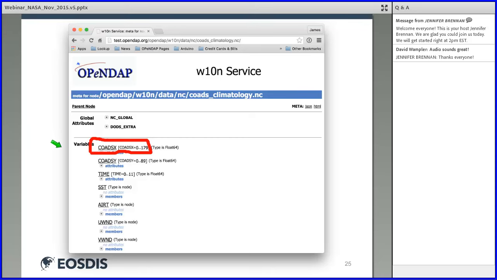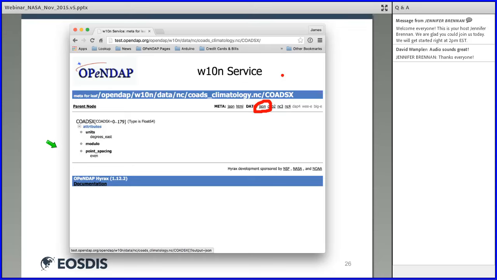And what we see here are the lists of variables within the granule. We see up here the path name of the granule, and we see over here a little menu that actually lets us look at the JSON that we actually would have gotten back. So this interface is sort of designed for developers in a sense, but it can be used by end users as well. If we click on this link here, we go into the granule itself. But you can notice up here, as I was saying before, you can travel inside granules and it looks just like you're continuing to descend down into the hierarchy.